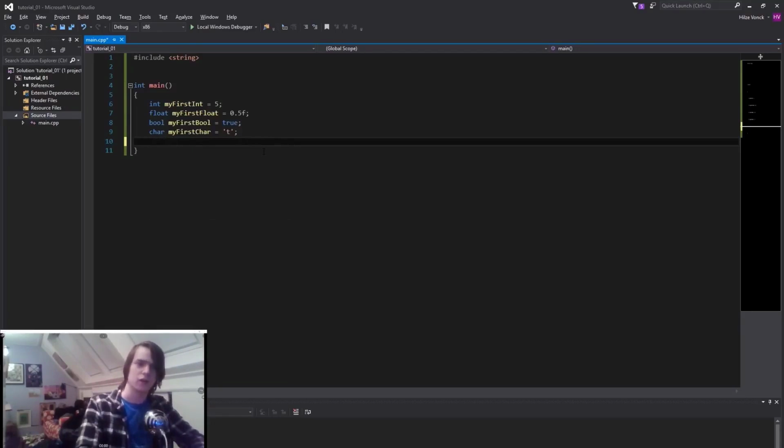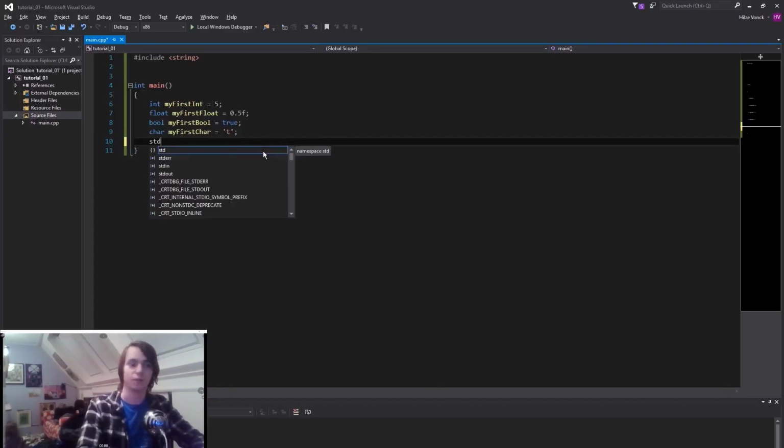Why is that? That's because the string is part of the standard namespace. One of the things that's created for us to separate some different things from the main program, just in case you want to use something else that has the same name, because it's a common name, but then it would give a conflict if it was just always accessible. So they've created something called namespaces. I will explain namespaces in a later tutorial, but the one namespace that we're going to use is called std. Remember that name, it's really important.